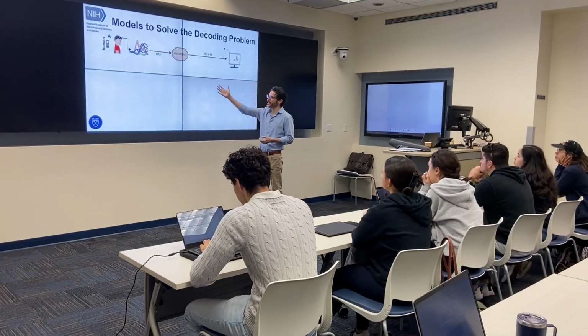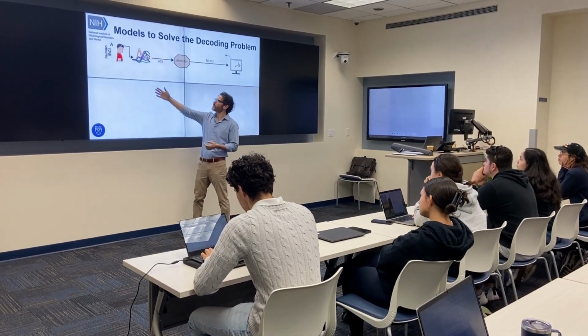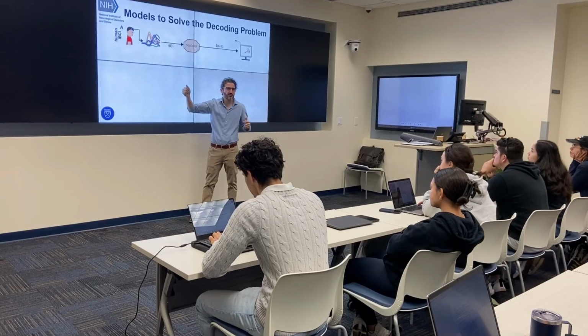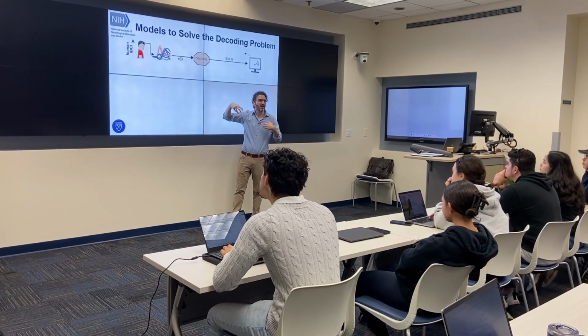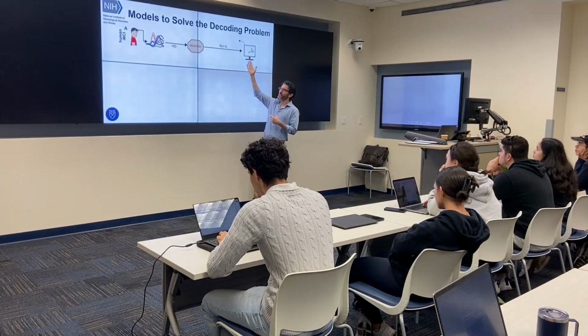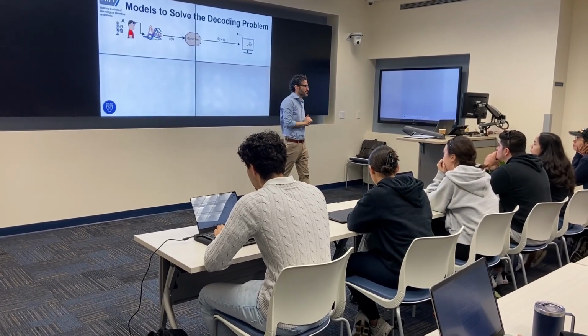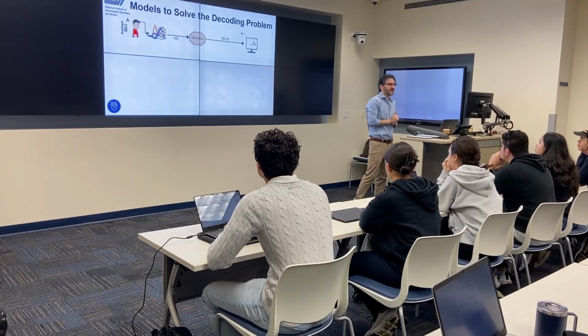Okay, so let's talk about models to solve this problem. Here's the baseline case. We've got a human participant. We are recording signals from their brain. This is the abstract chatter of their neurons. We decode that information, and this is the process of pulling out intent from the signals, and then we activate what they're doing with their computer cursor based on what we think they want to do. But this is the case where we only have one, maybe two participants, right?